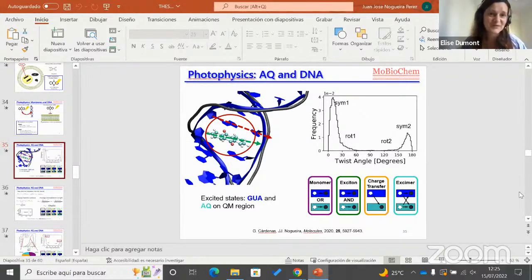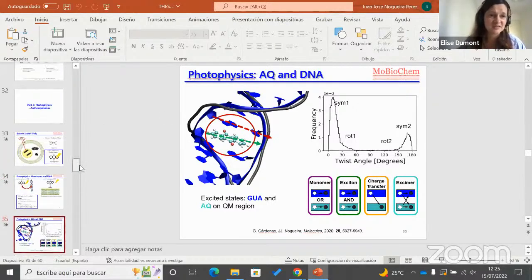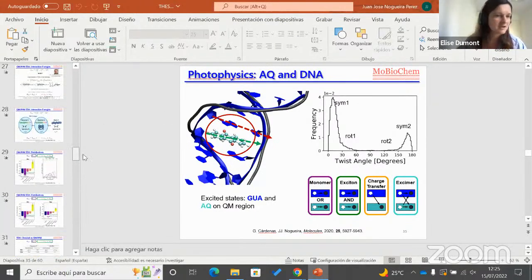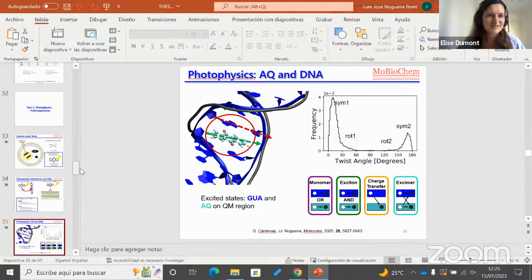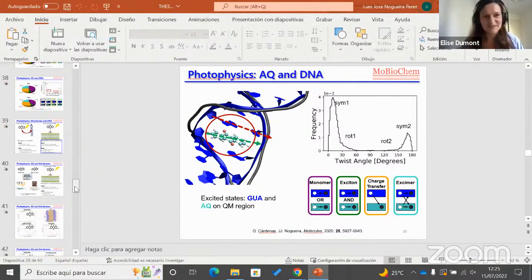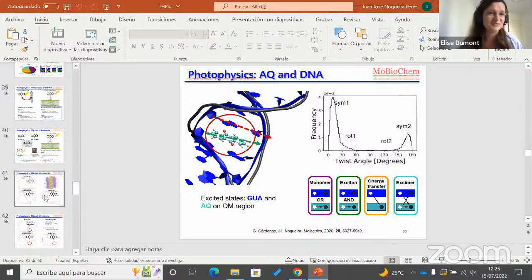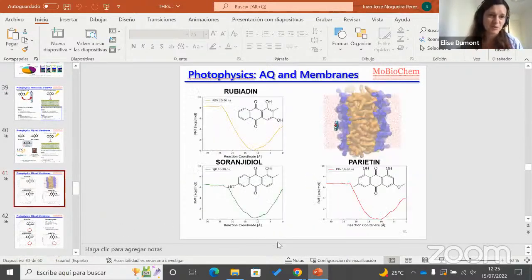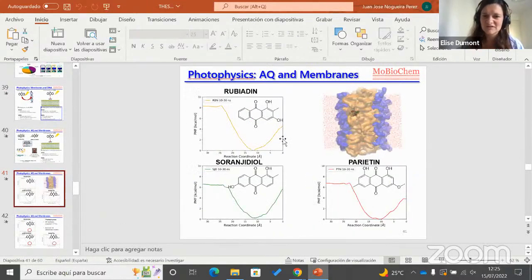I would like to ask another question on the membrane. First of all, I found it really interesting to check the photosensitizer insertion into the membrane, because I know that some experimentalists I know design very beautiful chemical objects, but they are way too big to pass the membrane. So it's always an interesting question.